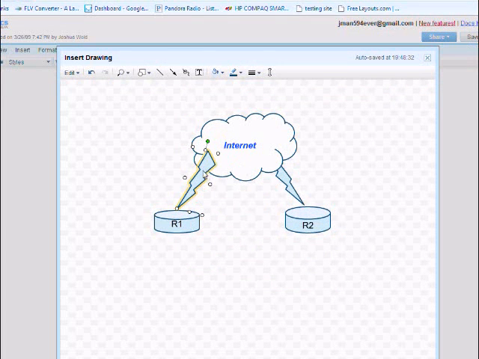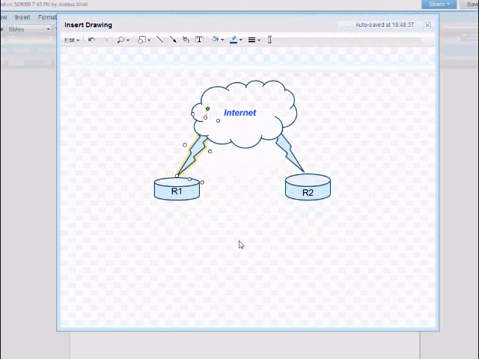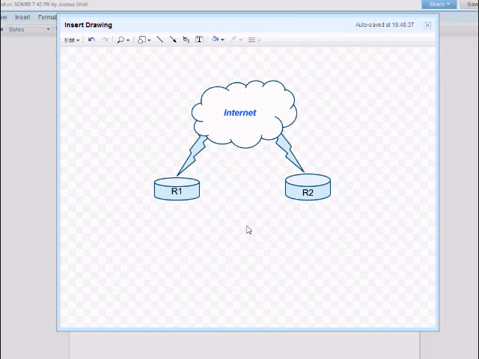There we go. And then I want to send this one to the back as well. There. Now we have our WAN links here that connect up to the big cloud in the sky.